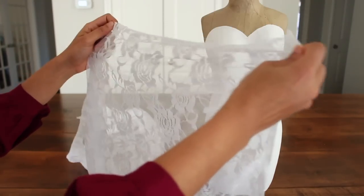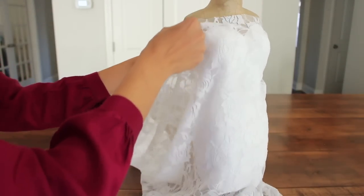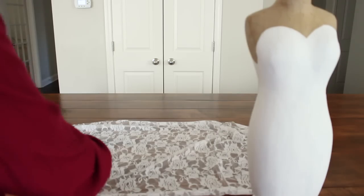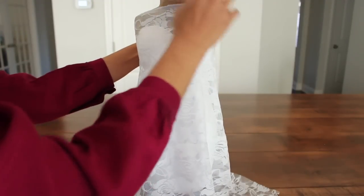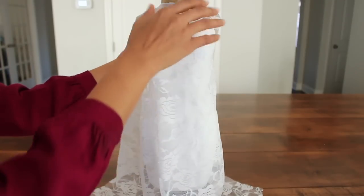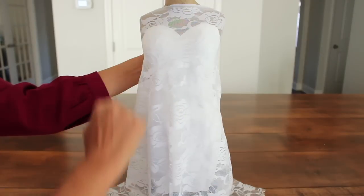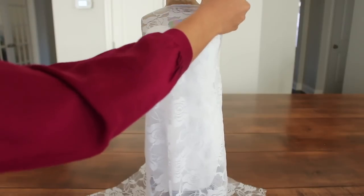I'm going to measure how much material I'm going to need around her. Just give yourself a little extra, just in case. Make sure you cover her shoulders. You can either cover the whole thing, okay? Right now, I'm not sure if I'm just gonna leave it covered or if I'm gonna cut it to the shape of her bust. I'm not sure yet, but for now, I'm going to cover the entire thing in case.